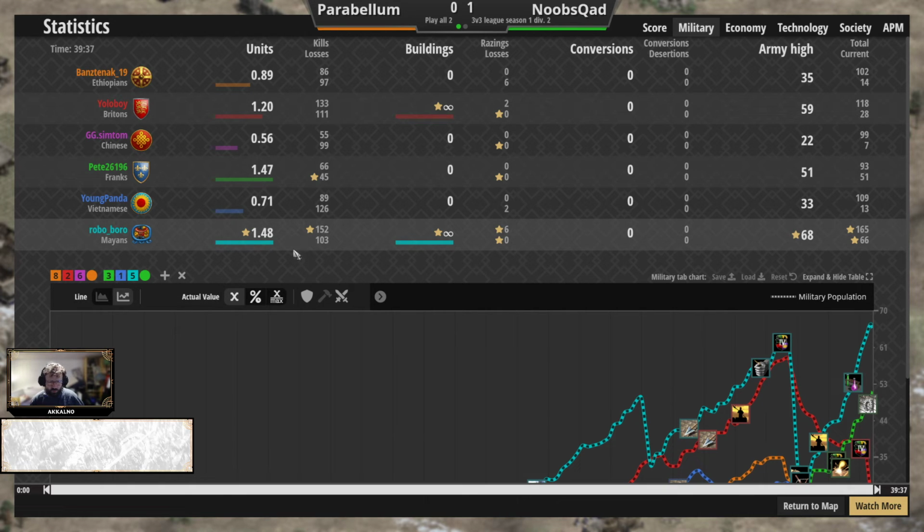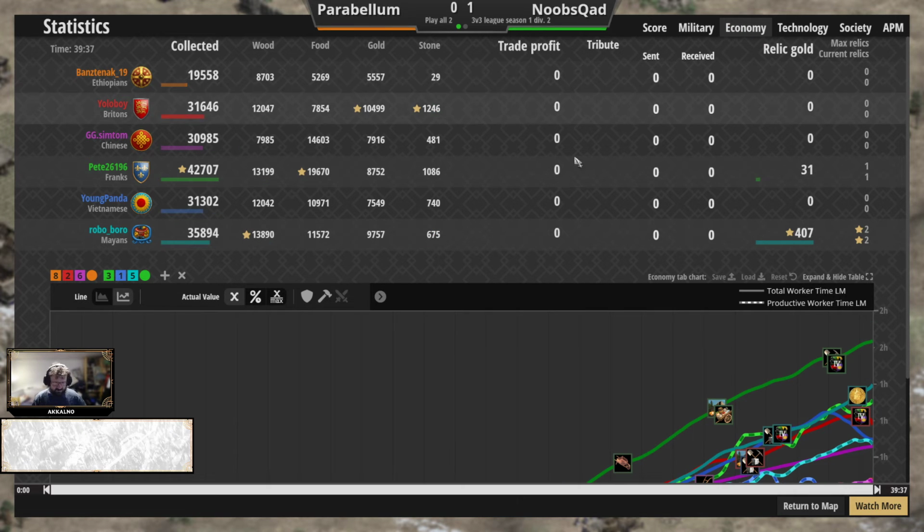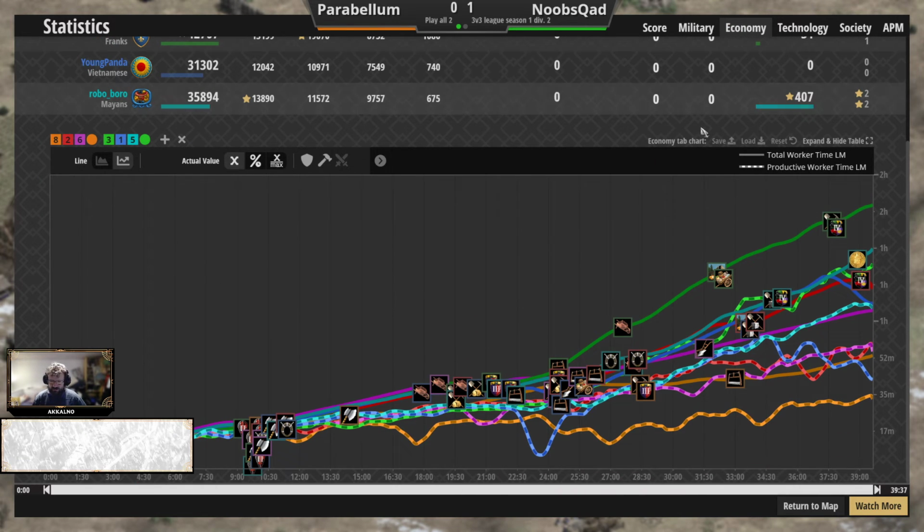Yeah, solid performance by Robo with the Mayans here. Yeah, 152 to 103 KD, Yellow Boy as well, pushing nicely on the other side, but not enough to keep his team in it, unfortunately.